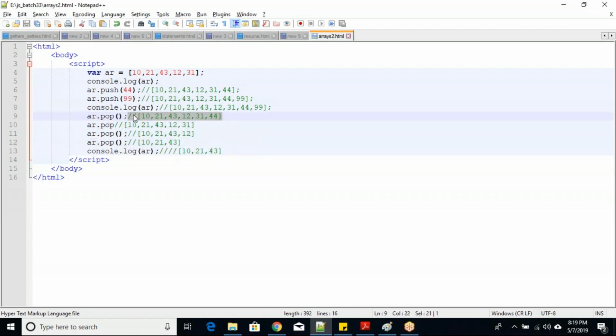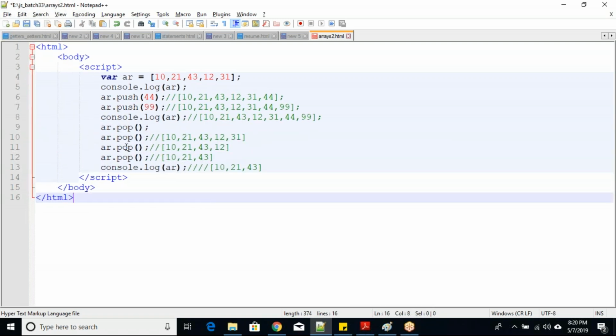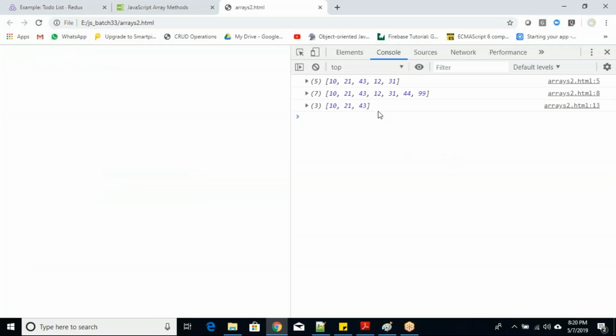Okay, not an issue. See here, I have not popped here. I have not called the function. I have just written the function there. Here, unfortunately, the function call got missed. This one. Okay, now if I check it out, yes, 43 will be there. So 10, 21, and 43. Is it clear, Akansha?